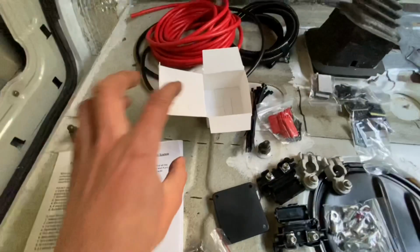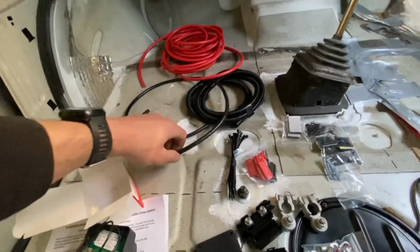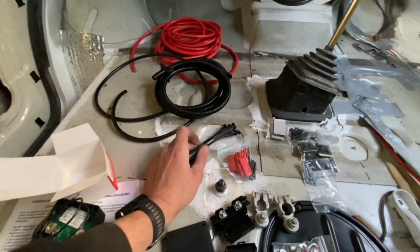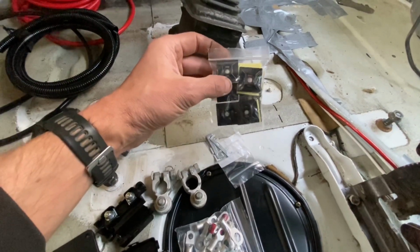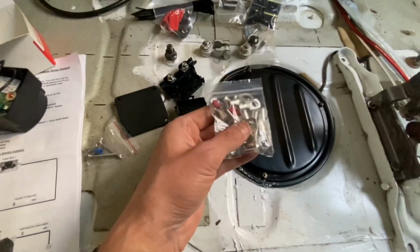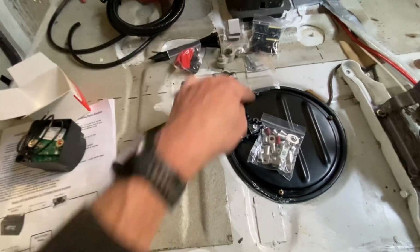And then in the kit, you can buy various different lengths of cable, different kits. I just went for the longer one, just so I wasn't restricted with where I could put my battery. You get about 1 meter of earth, some coax, cable ties, some heat shrink, some sticky pad screws, some fixings to mount your cables to the bodywork. This is pipe with some fuses, some battery terminal connectors, a bag of terminal ends, cable ends, various different sizes, some fuse holders for those fuses.